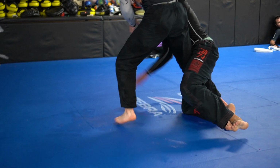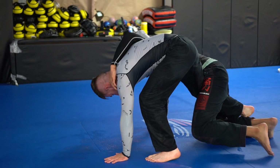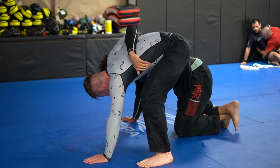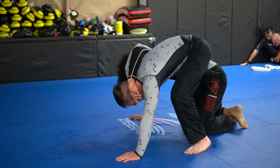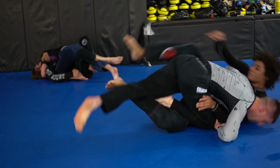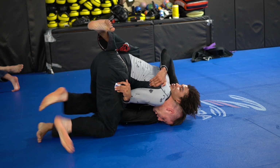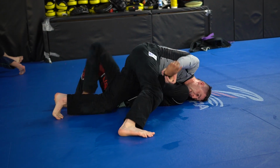Joey does a good job, however, keeping a tight waist, but he really should be getting off of his knees so he can stand up with this, and then he'd be able to control the position a lot better. Since Joey kept his leg in, but he's on his knees and he has an underhook, Matt hits an uchi mata with his overhook. It's not the cleanest, but it'll get the job done, and he gets right into Joey's half guard and passes then into side control.